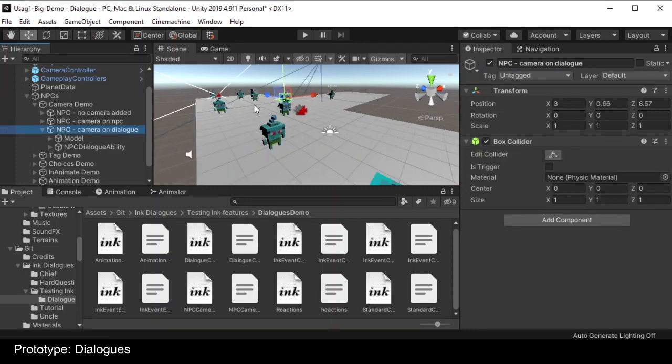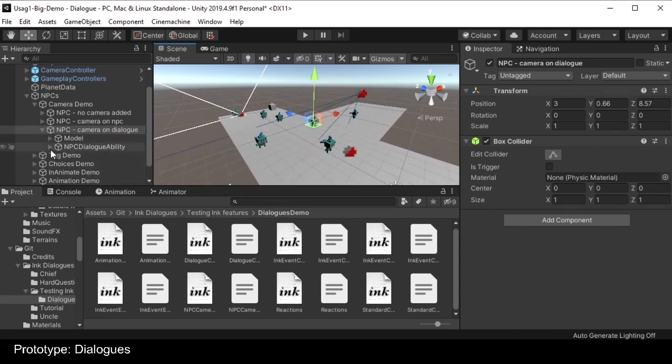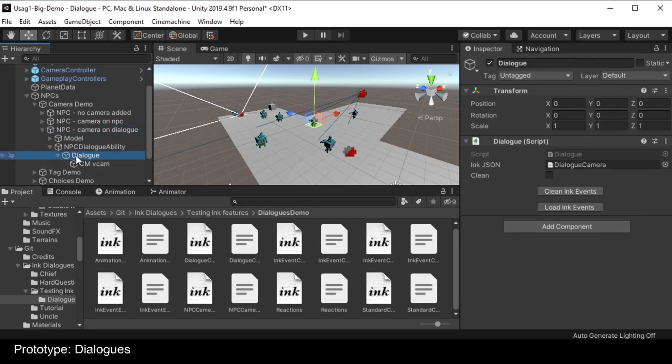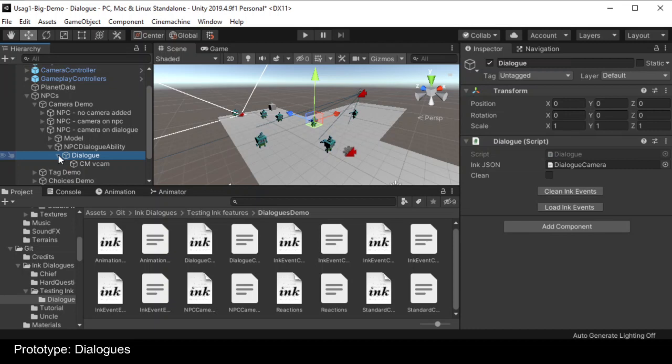So this third person is actually over back there, has a dialogue, and in the dialogue this guy got a virtual camera, which means this camera will be used in this dialogue. Since it doesn't have any other dialogue, that's the only camera that will be used in practice.